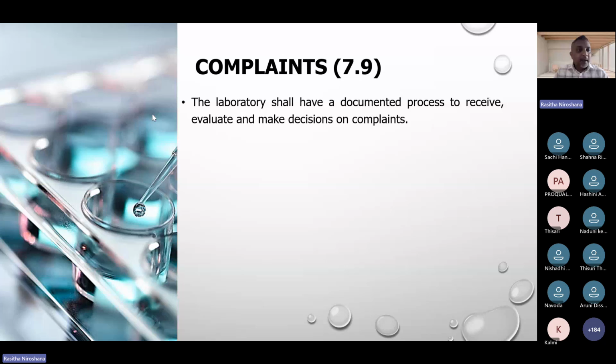So this is a very important part, right? The outcome to be communicated. This is part of the process, part of the procedure. The outcome communicated to the complainant shall be made by or reviewed and approved by individuals not involved in the original laboratory activities in question. For example, if I do a chemical test, I can't be a part of the committee or the team. It has to be somebody else, right? So that is most important, right?